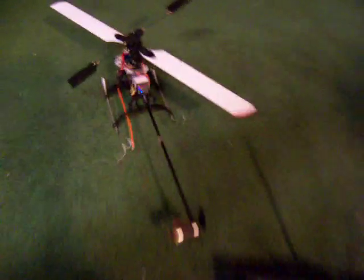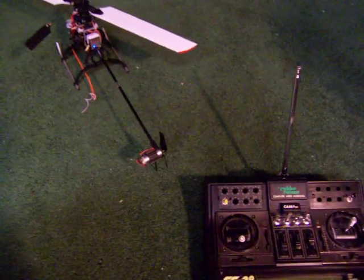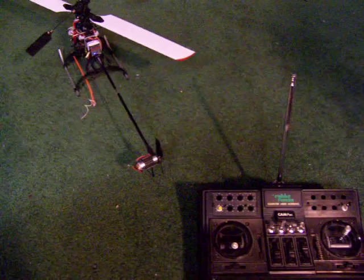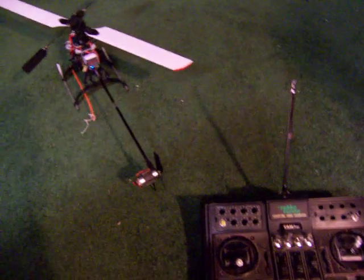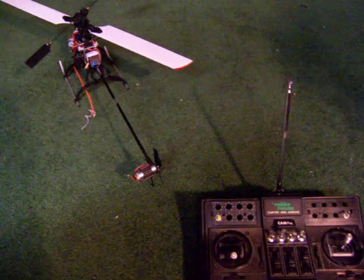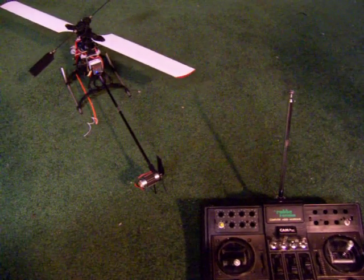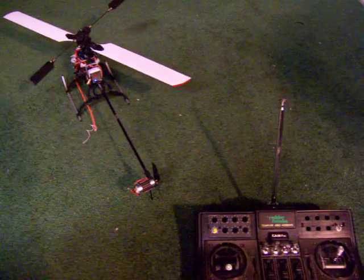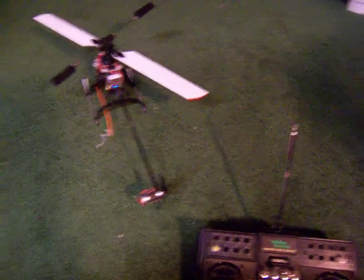Okay, this is going to be a short video clip here to show how a conventional heading hold versus a rate gyro work. The gyro in the helicopter is just an Align 500 gyro, so it's nothing fancy, same as the E-flite G90 pretty much.